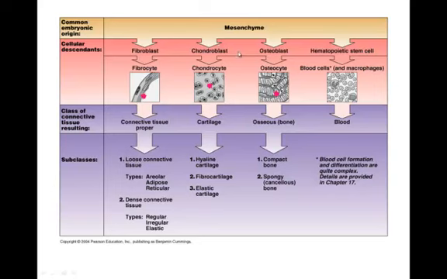Here we have a chondroblast. This type of cell would have made the connective tissue, and this type of cell maintains the connective tissue. And notice we have different prefixes here: fibro, chondro, osteo. These prefixes tell you where this type of cell lives. Fibro indicates it's in a connective tissue proper. Chondro indicates it's in a cartilage. Osteo indicates it's in a bone. I highly recommend that you take a medical terminology class, because this is what medical terminology is all about: prefixes and suffixes.